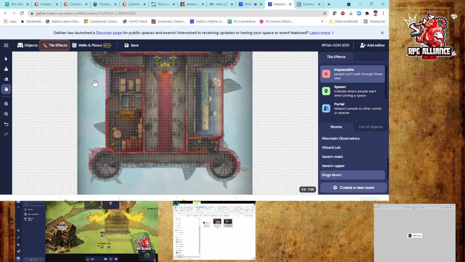All right, so I don't have all the walls done, but I've got a good enough bit of it so you can get the sense. Every room you make, you have to put at least one spawn tile. That's the green spawn on the right-hand menu. You click on that, and you now have the green square as your stamp. So where do you want people to land? I want them to enter this room at the very end of the throne room, so I'll stamp a couple of spaces there. Then I'll click select so that the stamp turns off, and there is my spawning zone.